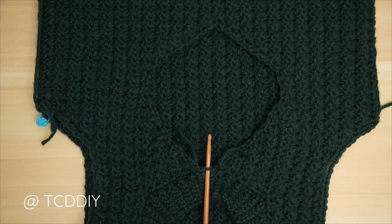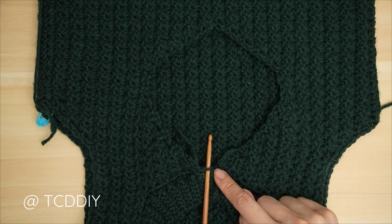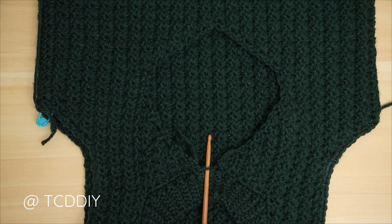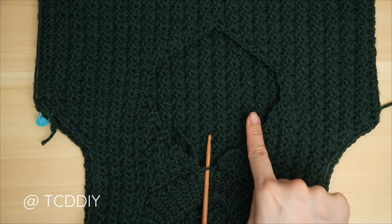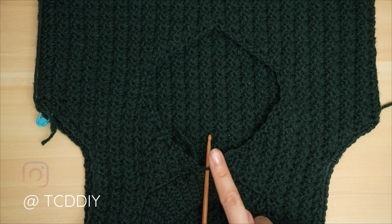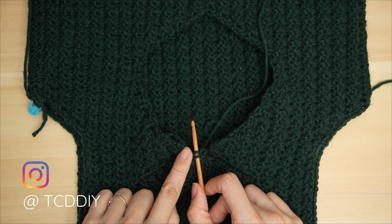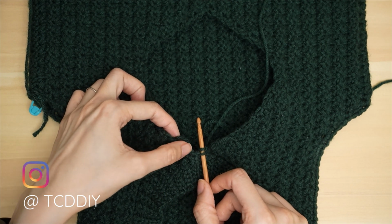So that's going to be fairly simple. We're going to make sure the work is right side out, right side up. Insert our hook into any one of the chains that we made in between our 2 points. Then all we're going to do is alternate between 1 to 2 single crochets, making our way all the way around, starting with 2 single crochets. So go ahead and insert your yarn onto your hook and start with 1 single crochet into every chain, and I'll meet you back at our first side row.